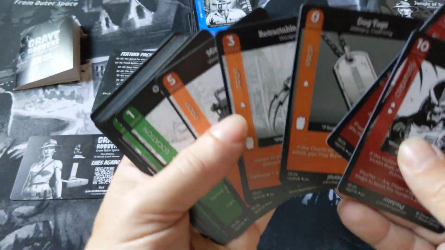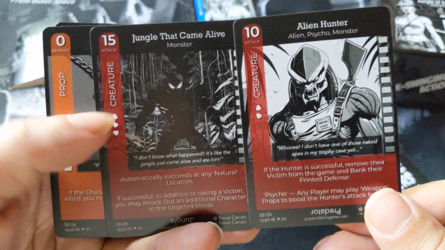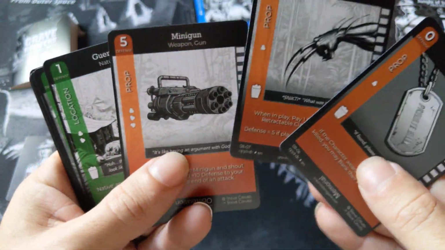Now in this one too, we have 3 props instead of 3 creatures, because we have the jungle that came alive and the alien hunter. We have dog tags, which is one of my favorites because it allows you to bank a character that got killed. And we have retractable claws, which you can reuse.